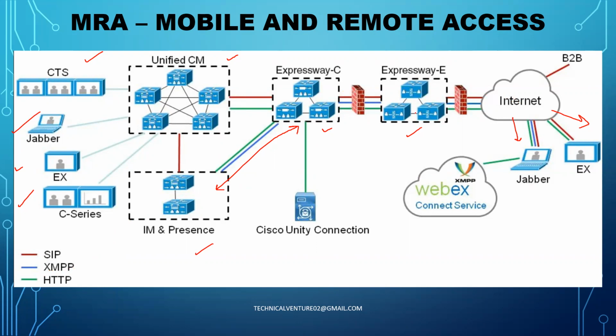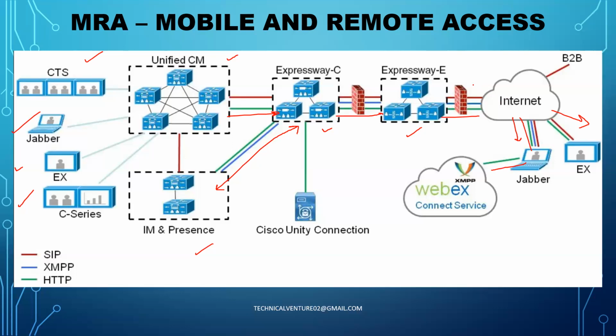They're using XMPP. If you have any idea about the Jabber, how the protocol will work and what all other protocols will work and between which endpoints, then you know about this XMPP thing. And then the HTTP. So the connection between this, you can see CUCM and Expressway Core, that is the HTTP connection. Again, this core and edge, again, this edge and internet. So this green one would be the HTTP connections. This is just a normal diagram, how the things are connected with each other, like CUCM, Expressway Core, Expressway Edge.